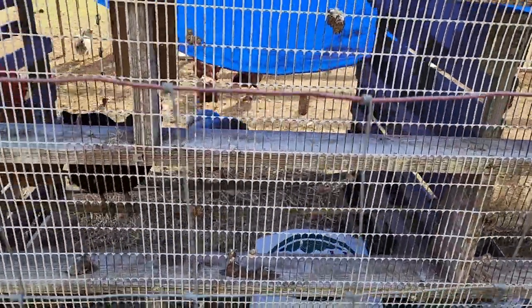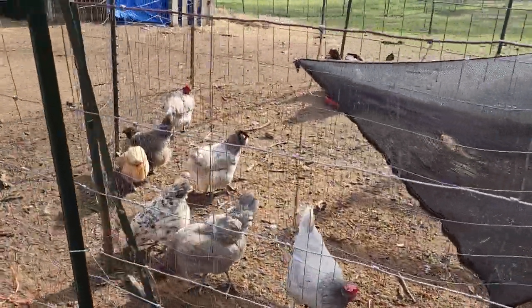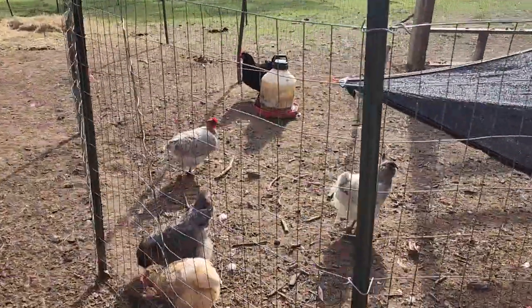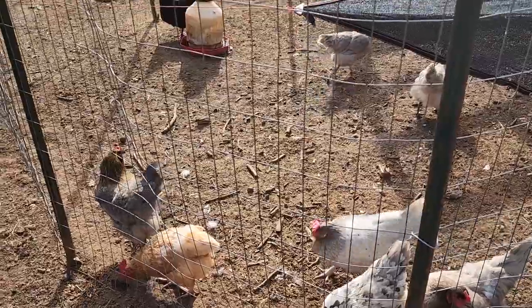Hi, you're still perching, Squirty Birdie? Oh, we'll see if they lay some eggs today. They might be a little nervous after being caught and not lay for a couple of days, but I think we should see a lot more eggs from now on.